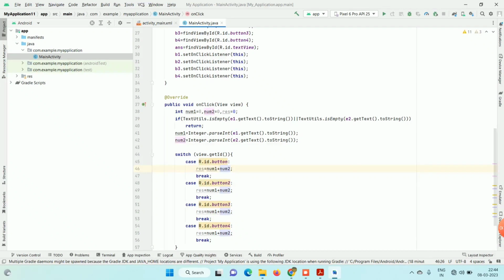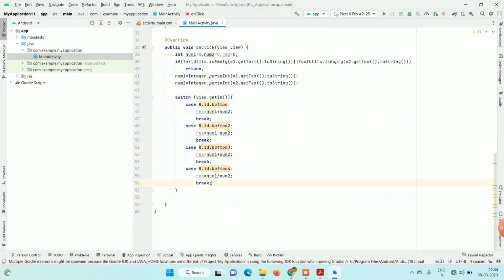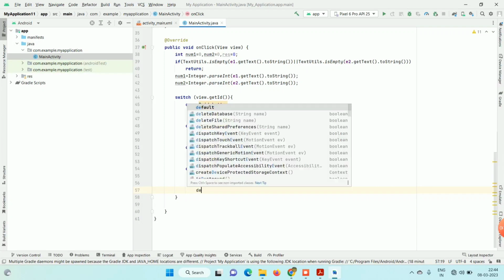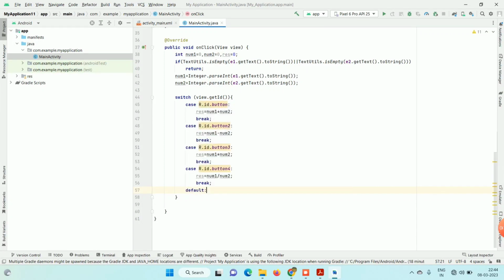Now here num1 plus num2, num1 minus num2, num1 into num2, num1 divided by num2. And default I'm going to take up as break.